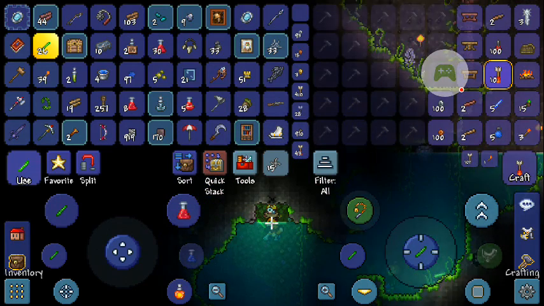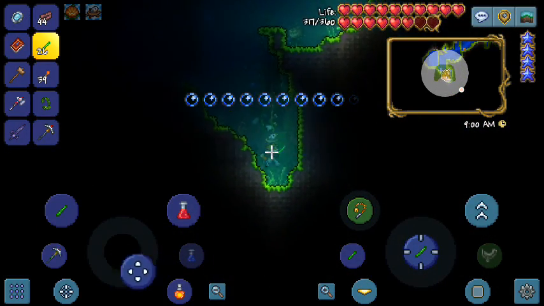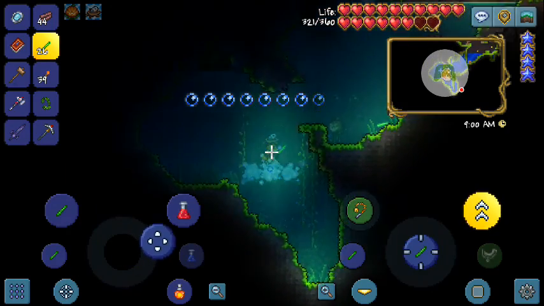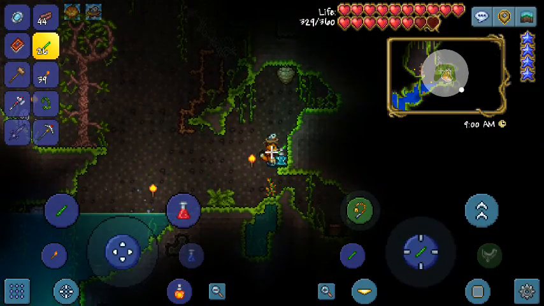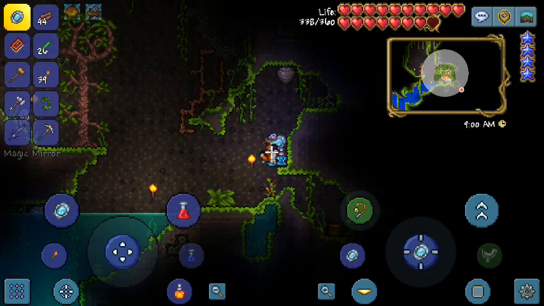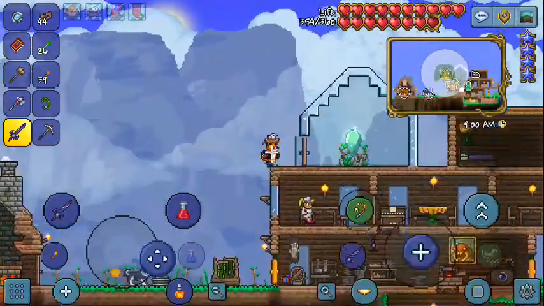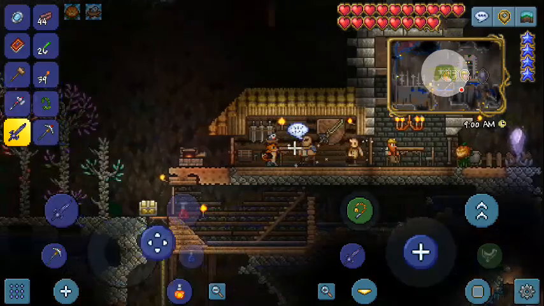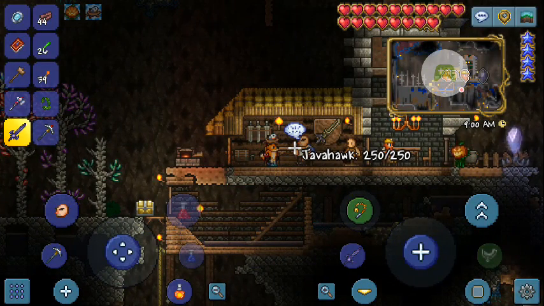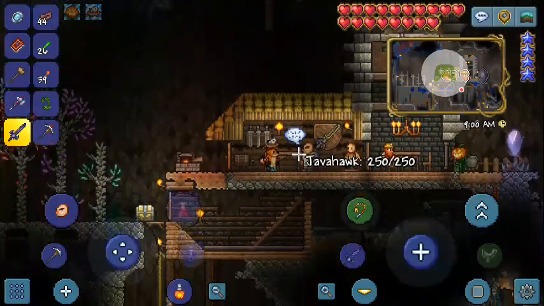Oh, jeez. Okay, do we have any more explosives? No. Okay. Well, that's gonna end this little expedition. On another note, you may notice that the nurse is here, and it's like, well, then there's no one down there for him. But we have Javahawk, who is basically the bartender/blacksmith.